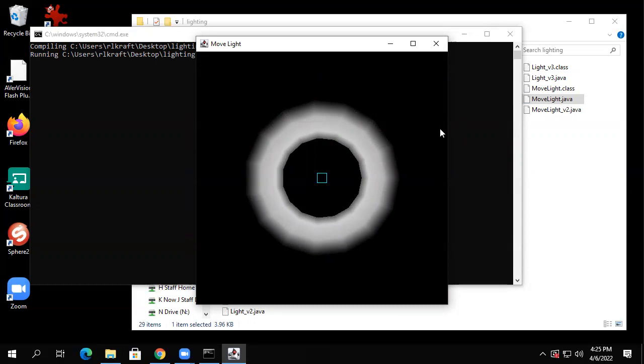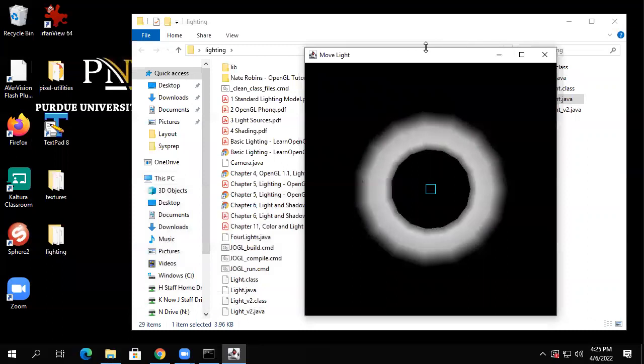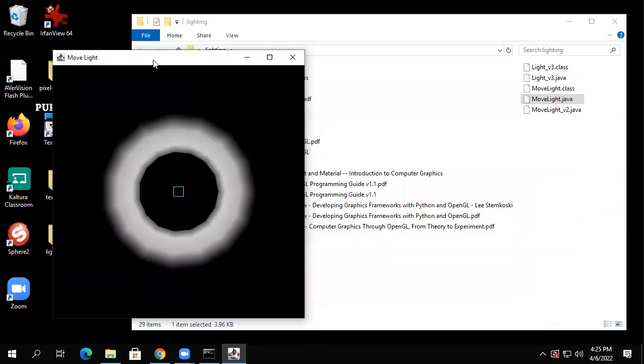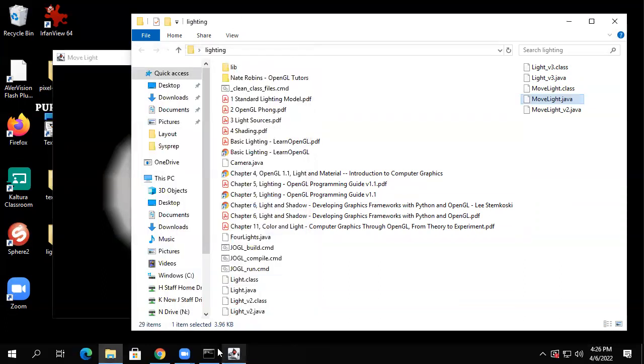Now, what's weird is how you do this. How do you move a light in OpenGL? We talked about modeling transformations. Your homework assignment is to move objects. What do you do if you want to move a light? It turns out to be pretty much the same thing. The light is just an object, so you move the light just like you would move an object. The current matrix, remember OpenGL is a state machine, so that's why you need push and pop. You have a current matrix, and that current matrix moves whatever geometry you give to OpenGL. If you give OpenGL a light, your matrix moves the light. Okay, so let's look at what this one looks like.